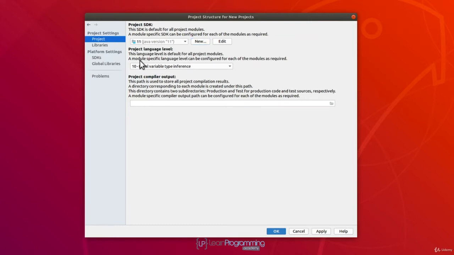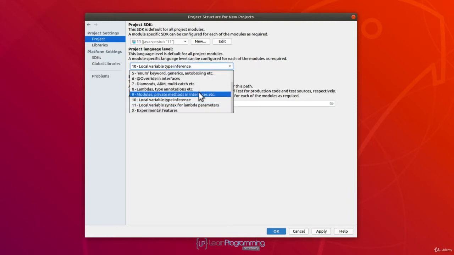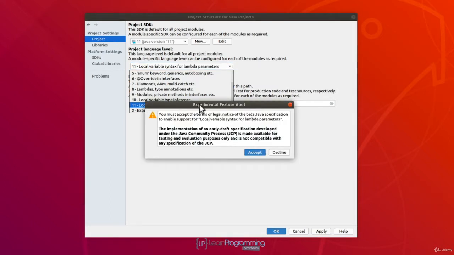And then the other thing to do here is under Project Language Level, that should be selected at the same level as the JDK that we've installed. So Java version 11, we need to come down here and make sure this is set to version 11 as well. And what we're doing there is making sure that the features of the latest version of Java, 11 in this case, are going to work in IntelliJ because we've told it to support those versions, or that language level, if you will, which is the latest version of Java.